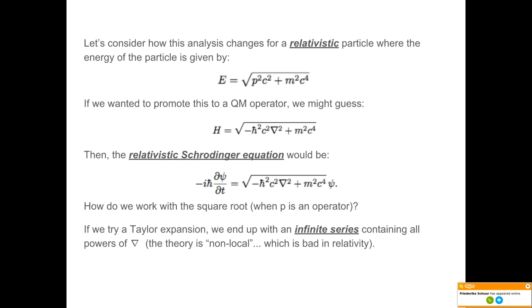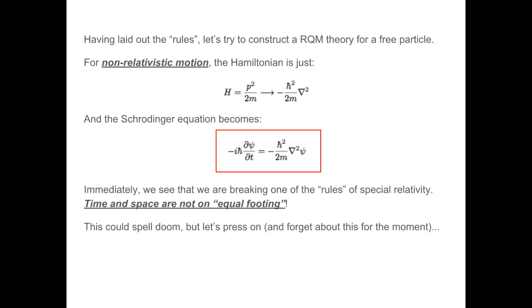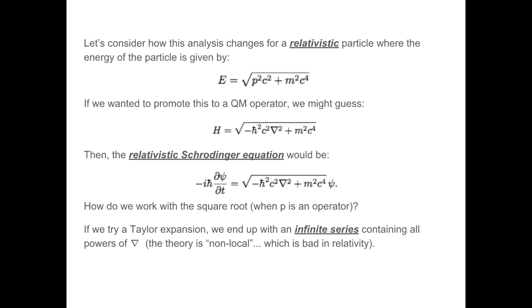So let's say we want to consider a fully relativistic particle. Einstein told us that if you're talking about a fully relativistic particle, the energy is not going to just be p squared over 2m. In the more general way, you have to account for the rest mass of the particle. So the dispersion relation, or the relation between energy and momentum, becomes this thing. So that's the energy.